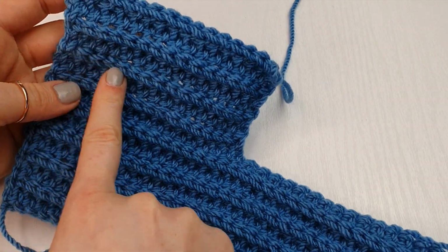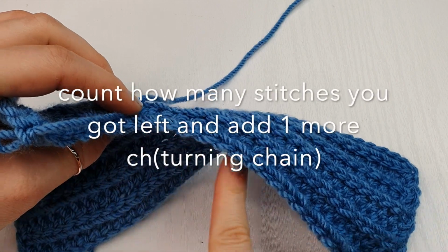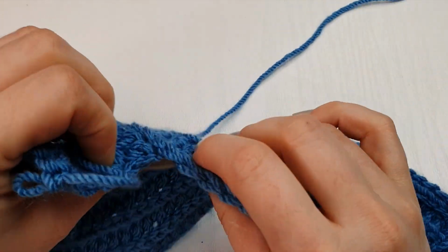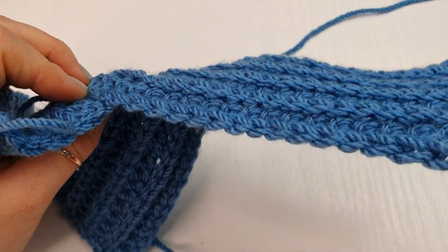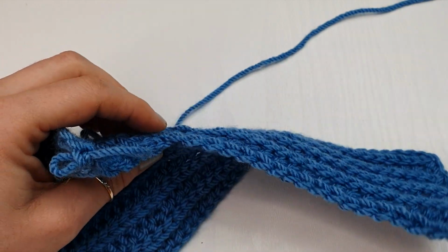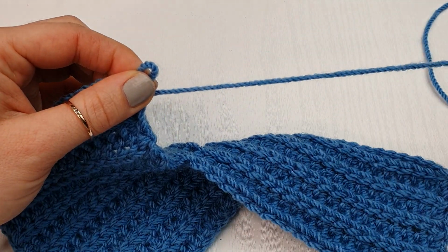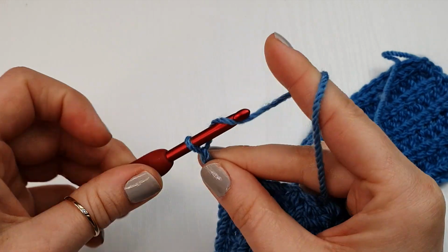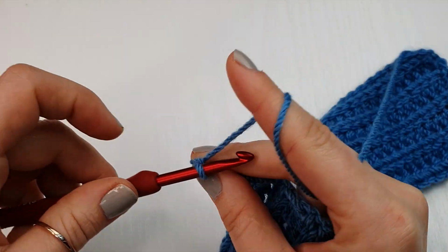Okay, so once you have your 6 rows, or for men's sizes 7 rows, you are going to count how many stitches you have left. So count from the place where you finished, and then you will add 1 more. So for example, if you had 19 stitches left, you will chain 19 and you will add 1 more chain, and that 1 chain will be your turning chain.